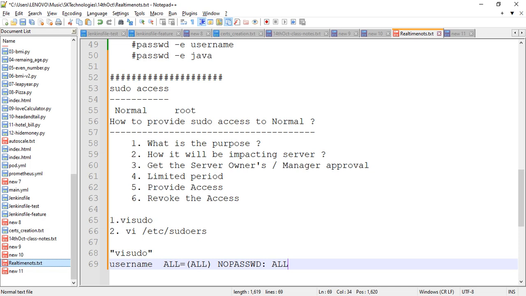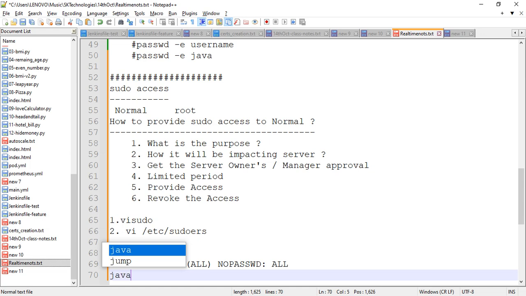So let me try this. Here I want to provide it to the user java. So java, space, ALL equals, in the braces ALL.